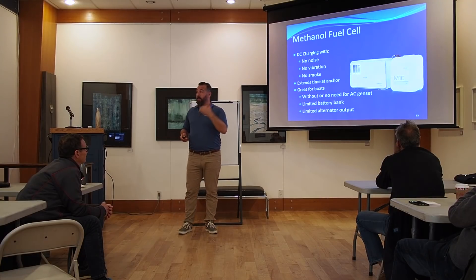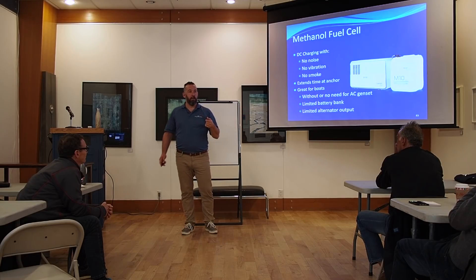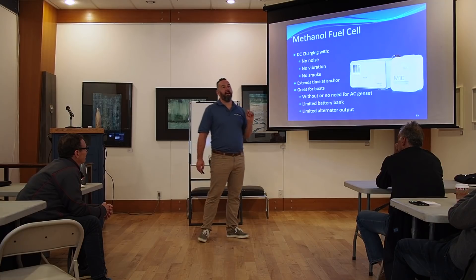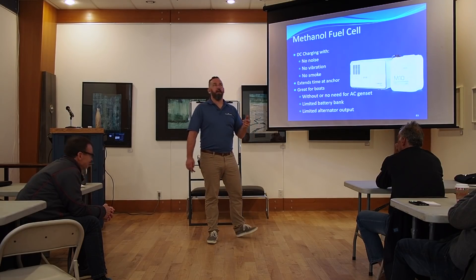I've had other boaters that installed them on their boat four years ago, they're changing boats, and we take it out and install it on the new boat — because it doesn't have to go with the boat. If you don't list it, you take it out. If you take away solar panels, they'll know there were solar panels there.